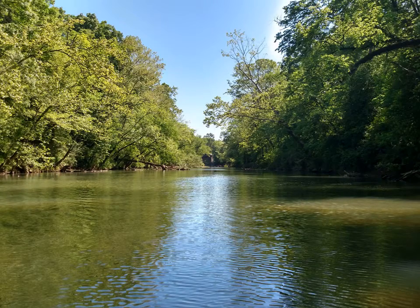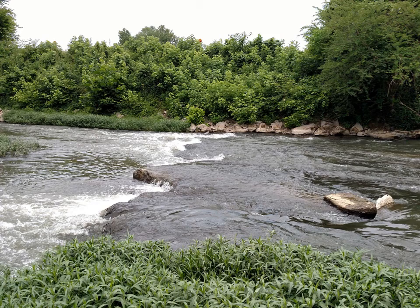This is just a picture I snapped a little bit between Audubon and Camp Jordan. It's a lovely stretch of creek. Here again, you can see it's pretty wide. The water's moving. It's not stagnant, but it's also not whitewater. Very easy for first-time paddlers, great for families, and right here in the middle of town.